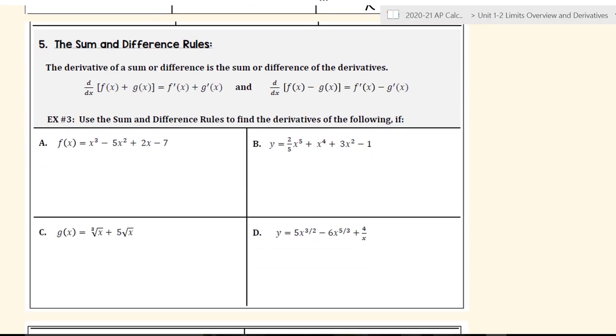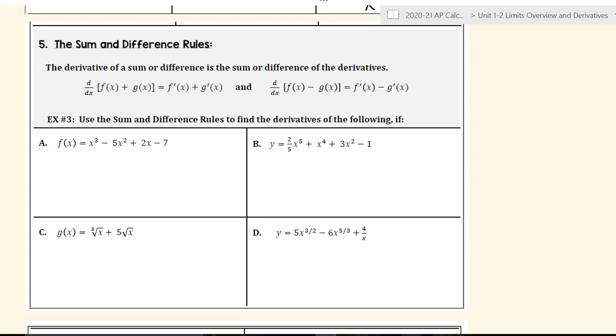Last new thing are the sum and difference of the derivatives. The sum and difference of the derivatives just state that if you're taking the derivative of f of x plus g of x, it's just the derivative of f of x plus the derivative of g of x. Same thing for the difference. There's no funky rules or expansion that has to occur here. If we just have plus signs, no multiplication, no nothing, then we just take the derivative of each one.